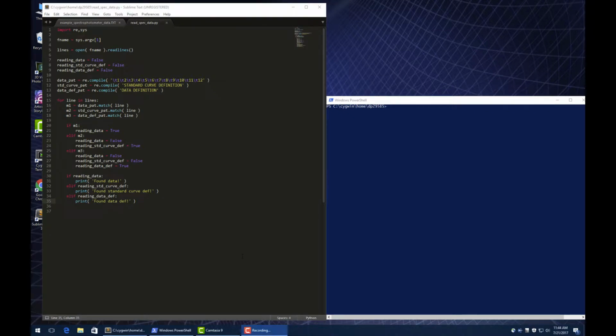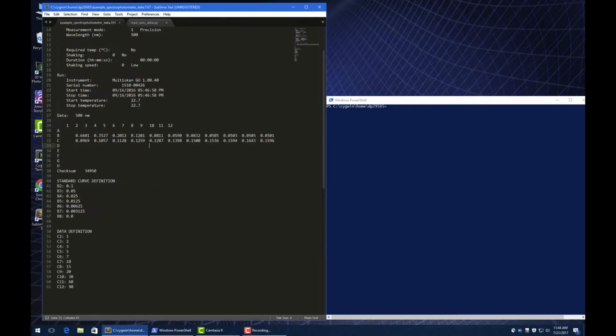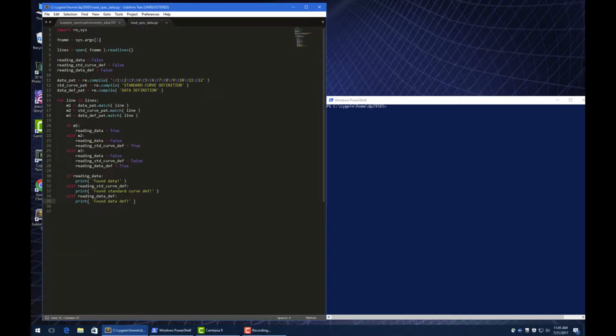The last thing I wanted to show you with problem 3 is how to actually read the data from the file. If we look at the data section, each piece of data is separated by tabs. And in here, the data is separated from its title by the colon. We can use those to read each part of the file.